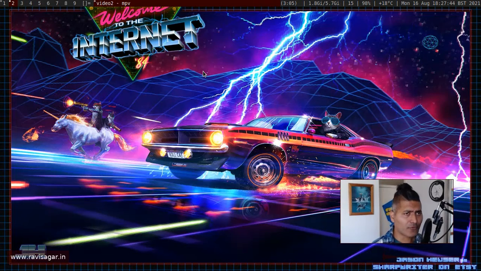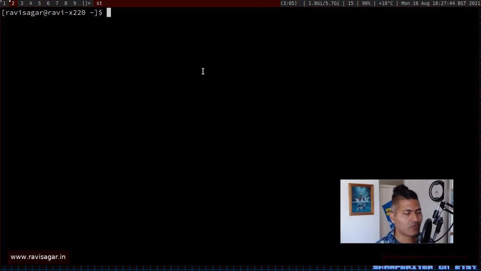There are a few things that are really good about a tiling window manager, and I think that really works well once you give it some time. For example, if you have to start a terminal, which is the thing that you normally do when you're on Linux, you want to use the terminal. You should use the terminal as much as you can for doing things.